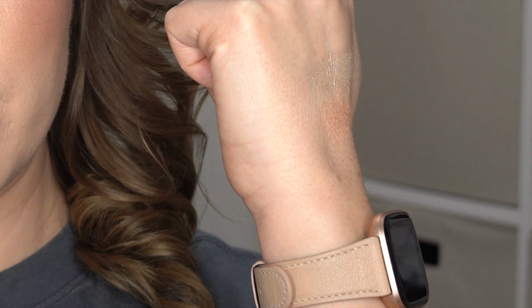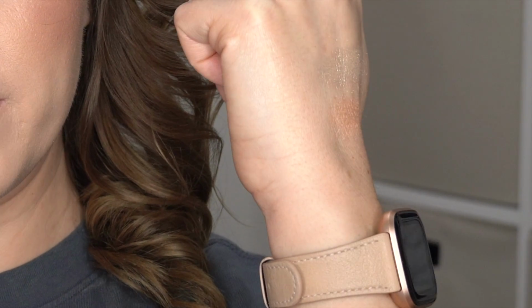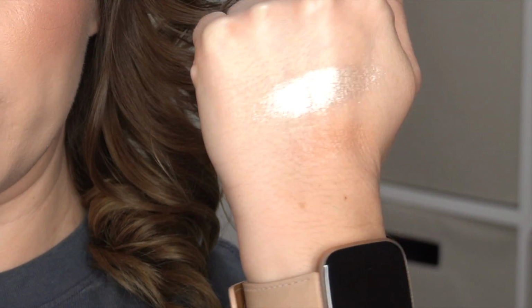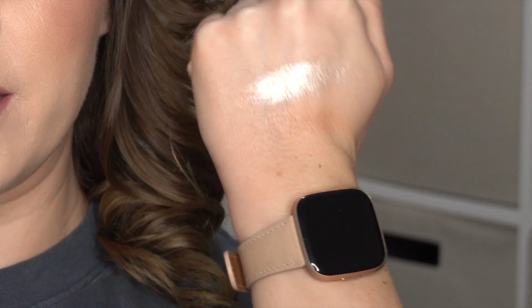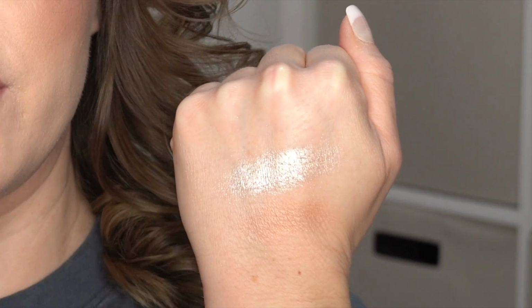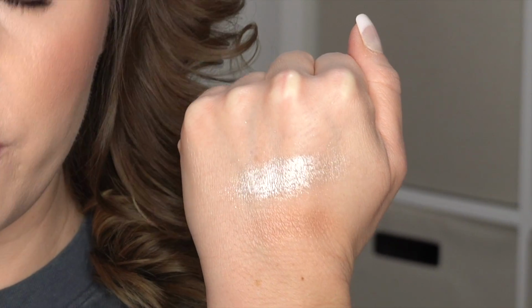This one in Iced Latte is a really beautiful golden cream shade. When you turn to the side there, it kind of blends into the skin a little bit, especially if you're more fair. But then as you can see, when the light hits it, it's very much like a nice chrome eyeshadow. Now, this shade that I have here is more of a satin finish eyeshadow, but this is one of my favorite shadows to use when I'm doing a very barely there makeup look or just a really natural look. It adds a little sheen to your eyelids, but it looks very natural.